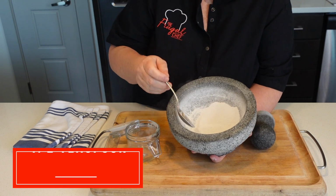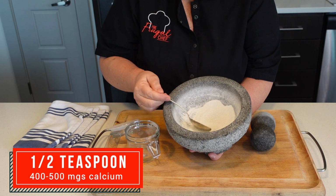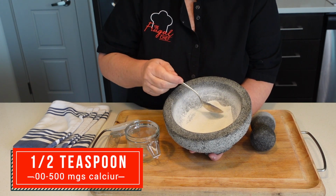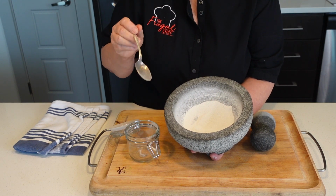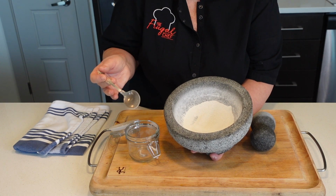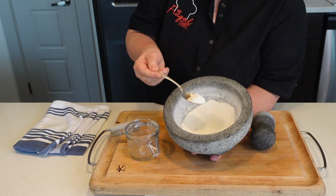Guys, half a teaspoon of this will give you between 400 and 500 milligrams of calcium. So you can add it to your smoothies or whatever you want, your coffee, your tea. It will keep in a closed container in a dry, cool place like your pantry or cabinet for about a month.